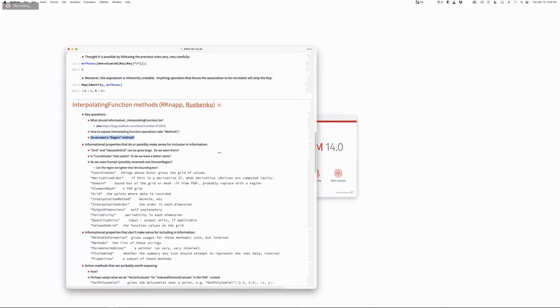I agree with Stephen on this point. You, as the person, give it semantic meaning of spatial variables versus temporal variables, but I don't think the interpolating function itself has any such notion. No, the function itself doesn't. So what is the issue here? There's the question whether information with a region should have a way, given a symbolic region specification, of where the interpolating function has support. Is that the question?